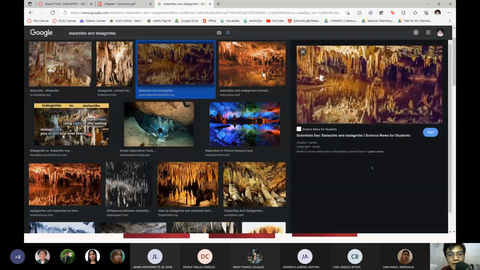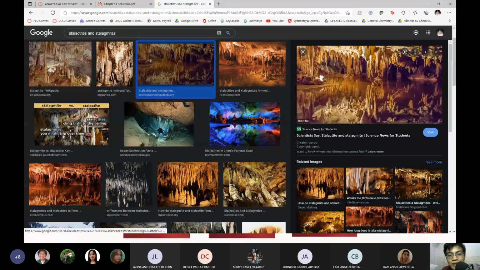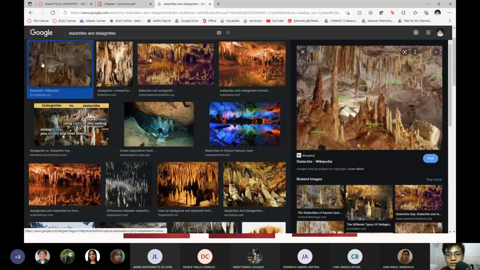Kasi remember, nasa ilalim to ng mountain, right? And when it rains, the water will carry the minerals from the soil. Eventually, it will seep down the mountain, and then if there is a cave, what will happen is that yung mga water natin dyan, they will get deposited for a while on top. And then, since dumadami na yung mga calcium, minerals natin, eventually, magsosolidify sila, just like this. Okay? And they are glorious to see.